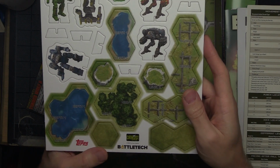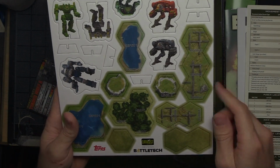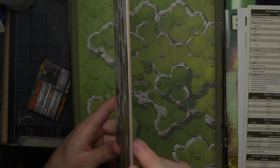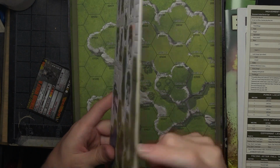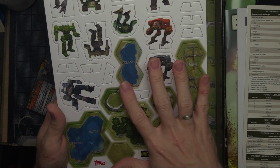You've also got some terrain. Now, this standard classic is played on a hex grid. We got a map down here we'll see in a moment. And these are things that you can use to spice up your map. And again, it's that thick kind of cardboard cardstock. If you've played board games before, you're familiar with this. If you've done any X-Wing miniatures, you're familiar with this kind of material. But you've got these pop-outs and you can spice up your map a little bit.